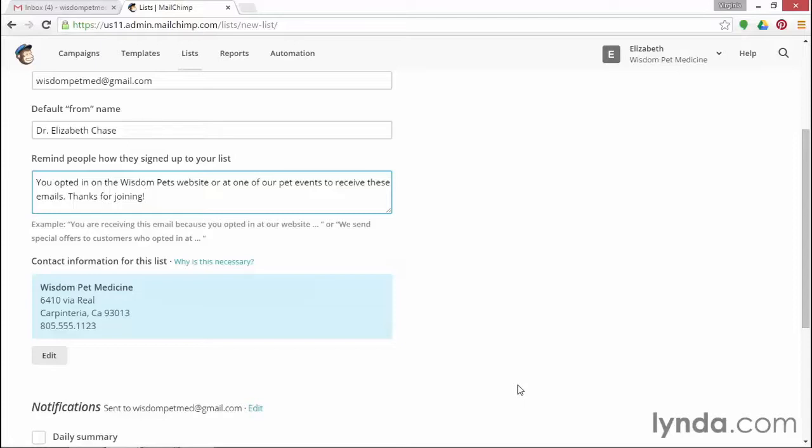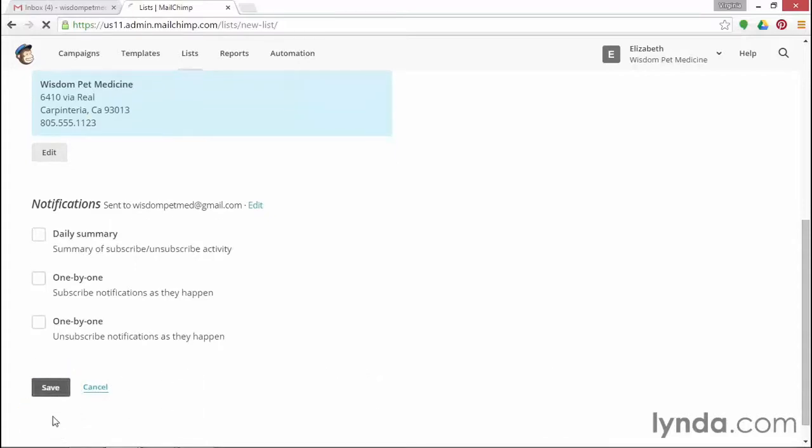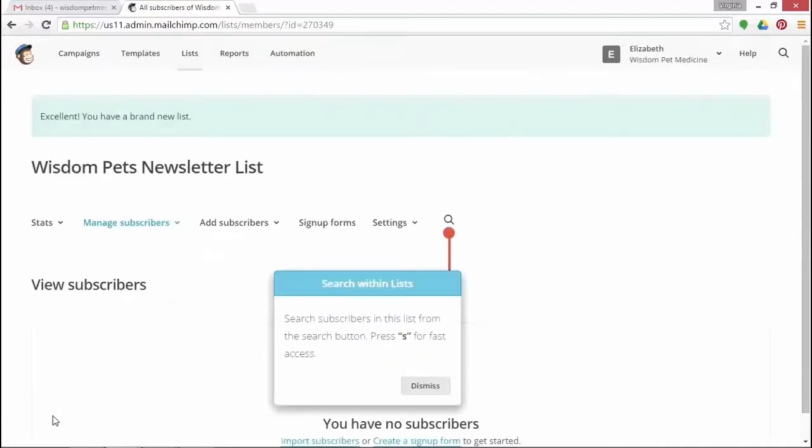Next, you'll select how often you want to receive notices when new subscribers join. It can be really fun when you see your engagement campaigns working and lots of people are joining, but it can also fill up your email inbox pretty quickly. If you select none of these boxes, you won't be notified. You'll have to log into Mailchimp to see if your list is growing. Next, we're going to import a few subscribers into this list.